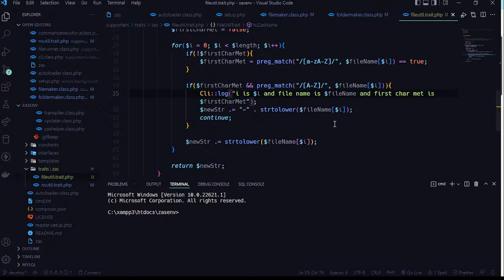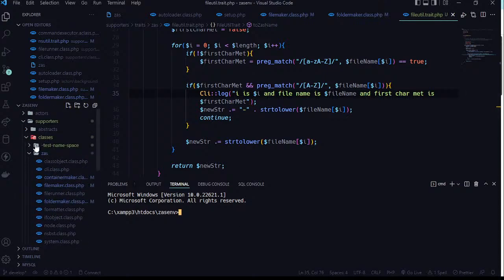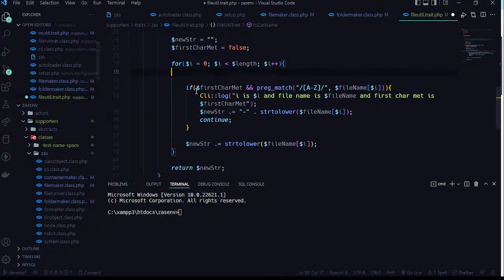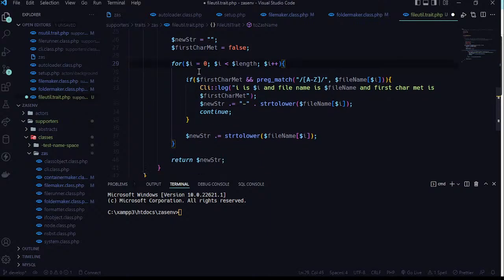Okay. So we had this problem. Let me look at it again. It was this dash. So let me firstly take this thing from here. Instead of checking if we have met the first character, we're going to put that below this one.